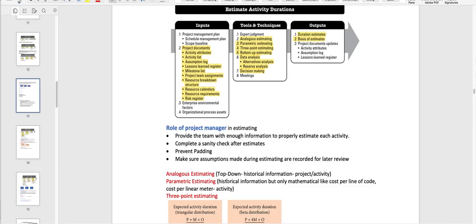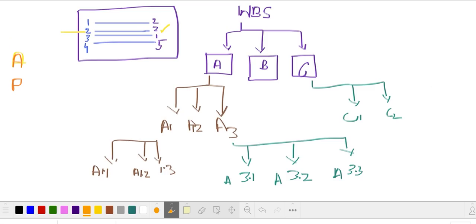So let me explain this to you. What is the analogous approach? It's basically based on historical information, and you can use that in a project or activity. What it means is, I go to a developer and the developer has to give the answer. He's going to look at this activity, and he's going to look at whether in any lessons learned registers or in any other project, someone ever did this kind of activity.